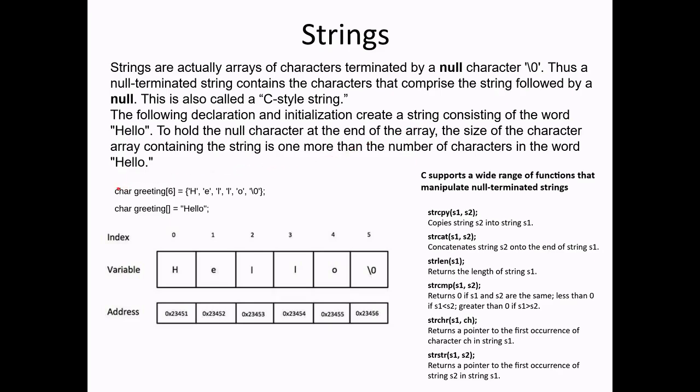We have a couple of examples here of two ways to get a string. So we have char greeting. It's an array of 6 characters, and it is defined using these curly braces as capital H, E, L, L, O, and the null character. A more concise and more human readable way to do it is to just say char greeting is an array that is as big as it takes to hold the string hello. You can make string literals by surrounding them with double quotes, and when you do that, the null character at the end is implied, meaning that you don't have to specifically state it.